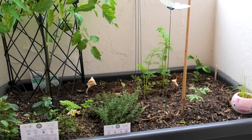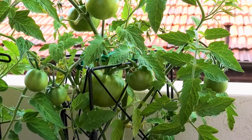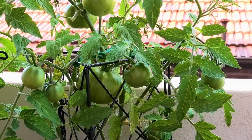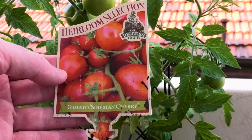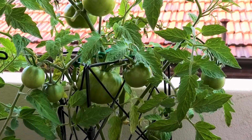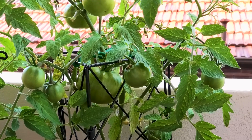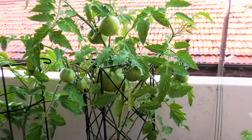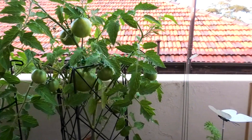I've put some herbs in this bed — got some mint, basil, thyme, and parsley. I've also got this tomato here which I'm keen to do well with. It's a Siberian cherry tomato. I can't actually find seeds for sale at the moment or in any nurseries, so I'm hoping to get some seeds from this one. It's a bush variety and it does well with low temperatures, so I'm thinking it might be good in winter.